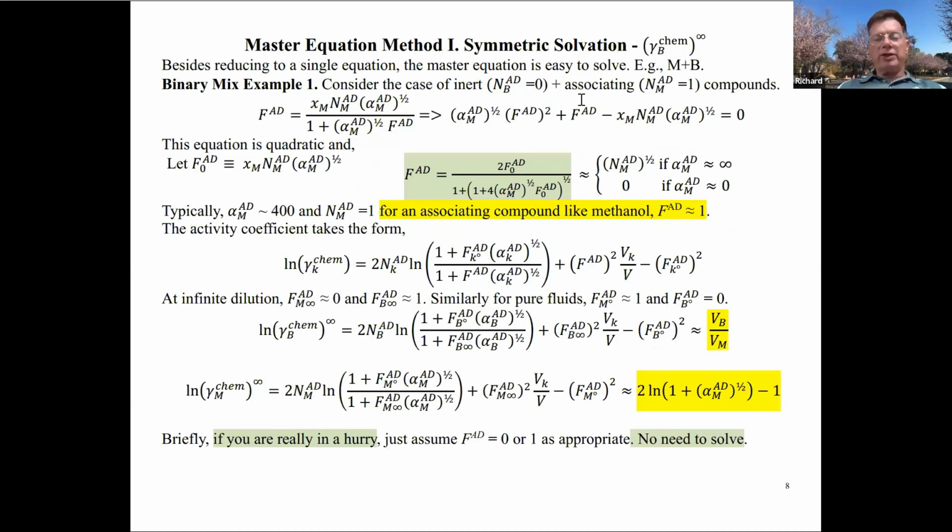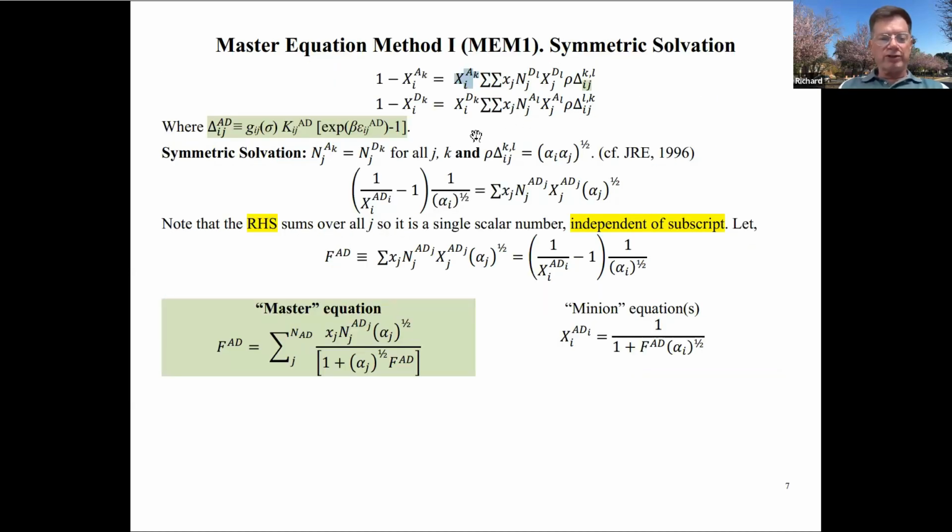Well, that leads to a number of implications with respect to infinite dilution activity coefficients. One of the things that you find in this symmetric version, let me emphasize one of the reasons why this is symmetric, is because the number of acceptors is equal to the number of donors for each component. Let's walk through that. Let's use a two-site model for methanol. All right, so it's got one acceptor and one donor. All right, fine. So 1 is equal to 1, and methanol is symmetric. What about cyclohexane? Fine. It's got 0 acceptors and 0 donors. So 0 is equal to 0. Everything's fine. So that mixture is completely symmetric.